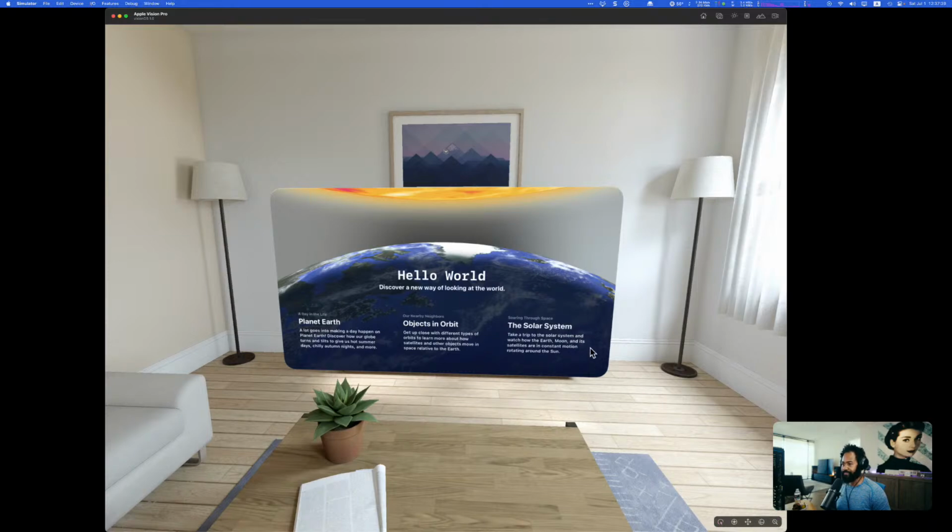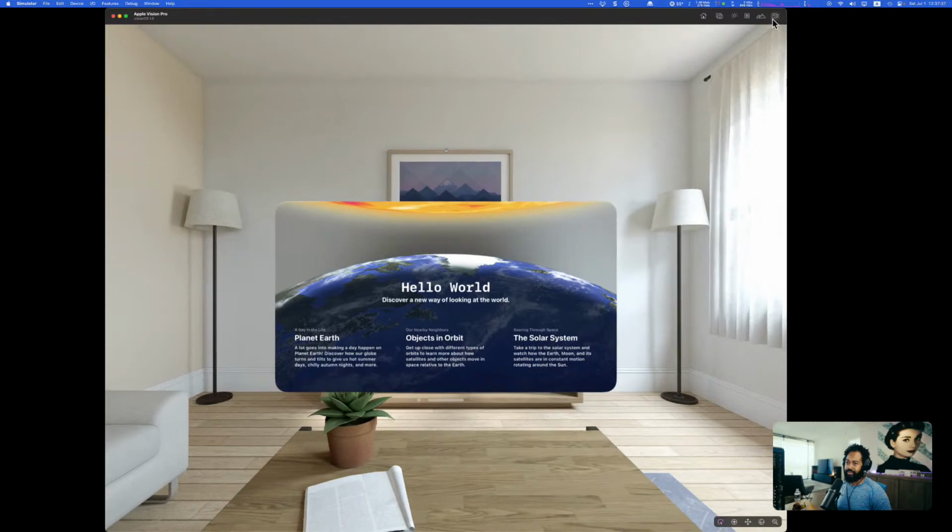But that's just me. Anyways, some other useful things to note about this simulator is that you can always reset the camera using this right here. And I want to say that there should be a keyboard shortcut for that, but maybe there isn't.